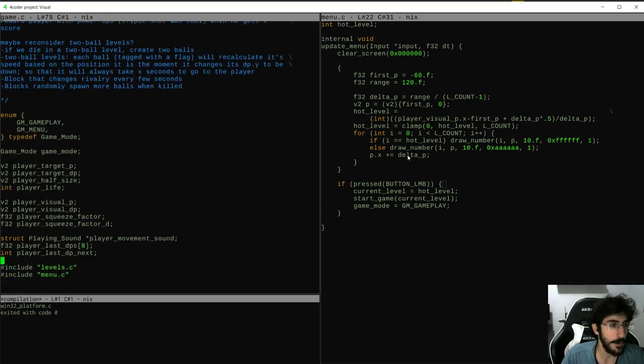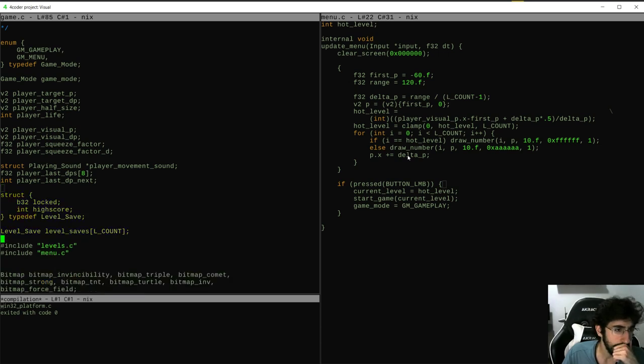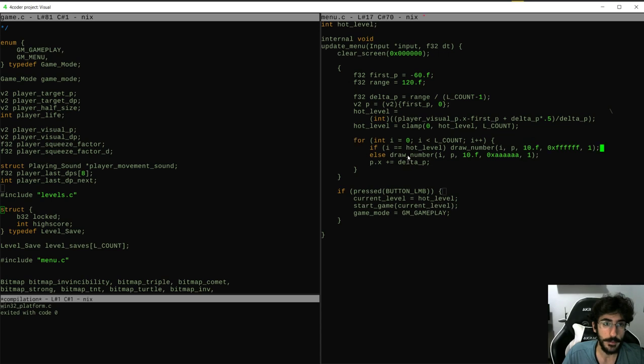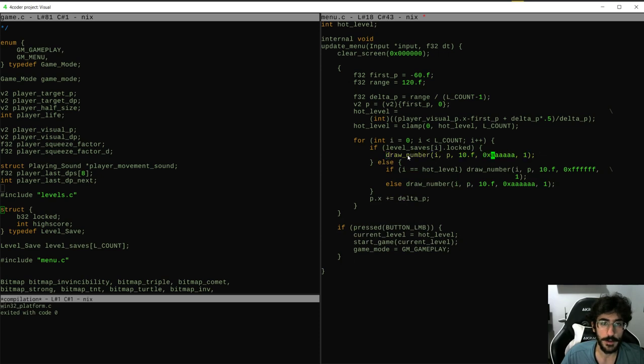Okay, so we should probably have this guy declared before everything. This. Okay. In the menu, let's go for each level. Okay, and if level saves locked. So if the level is locked, else. Okay. If it's locked, let's do a very dark gray.